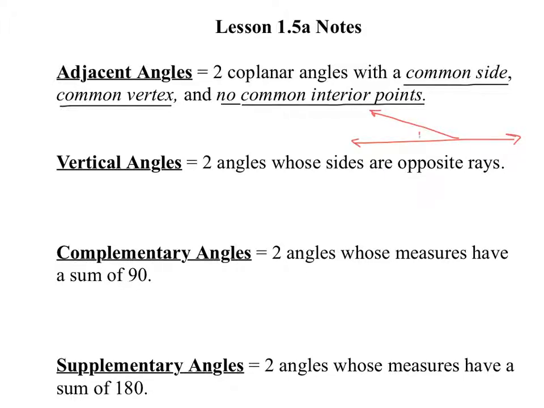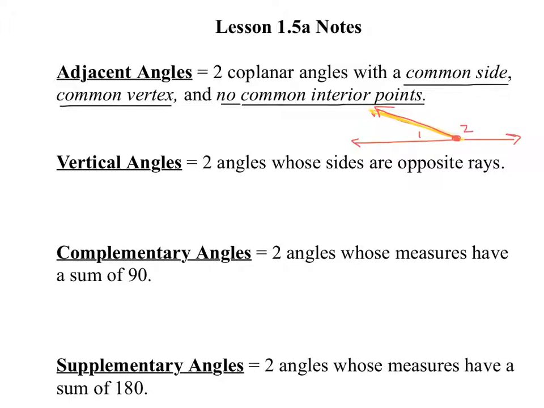Okay, if this is angle 1 and angle 2, the only thing they have in common right now, that's not what I want, is this ray right here. Oh, that kind of takes it away, doesn't it? We'll put it back in. We're still on yellow. So that ray is their only commonality. There's not going to be any points between the 2 that are the same.